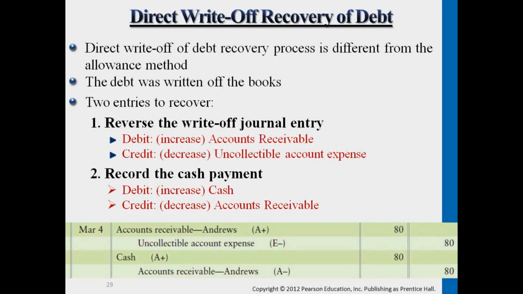Okay, so let's take a look at recovering this entry. Earlier we determined the accounts as uncollectibles, and now let's say Andrews came back to pay us the money. Even though it's a couple months later, we still need to reverse this entry. So just like allowance method, we flip the previously written off entry. For direct write-off, we also just flip the previously written off entry. So we bring back accounts receivable again, reduce uncollectible account expense, flipping the previously written off entry, and the second one is just a regular cash collection entry. Because we want to reverse what we did earlier and then recognize cash collection.